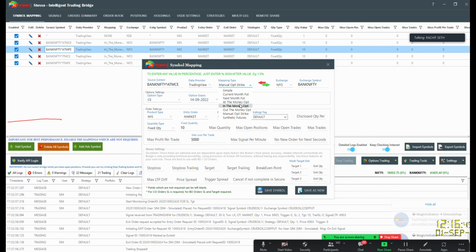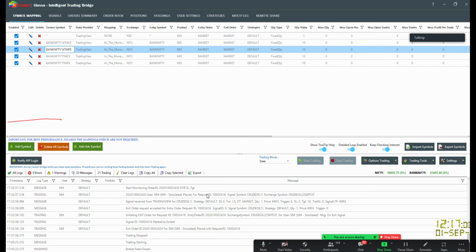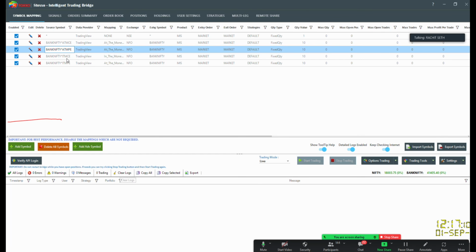But honestly, that's old school. That's how the normal passive bridge would work, but not Stockso. People love Stockso because of its dynamic nature and the way we fire up the orders. So now, for example, this is done and we are set. From whenever the signal is coming from TradingView, my ATM strikes would automatically be picked up.